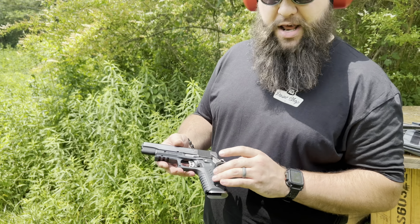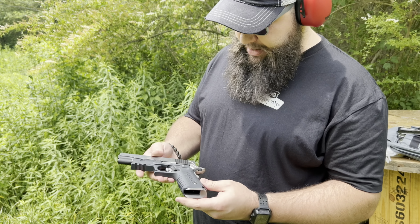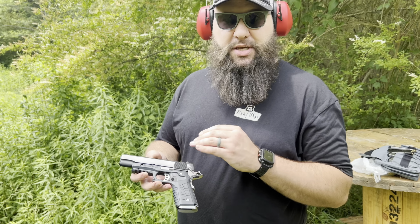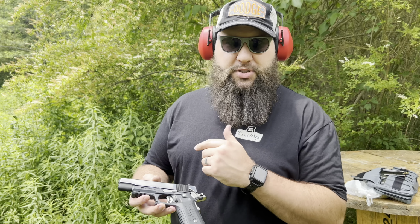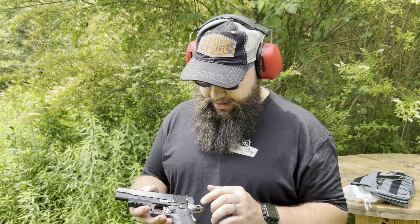This is the Phantom Gray, which is like an off black, really, it seems like. But I like it a lot. Spent a lot of time on it. Each of these parts, they are drop-in parts, but they all still have to be hand-fitted. The slide stop did just drop right in. I didn't have to do anything to it. But the safety required a pretty good bit of work.